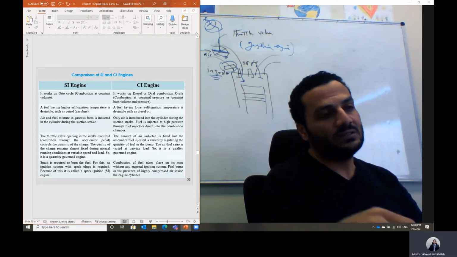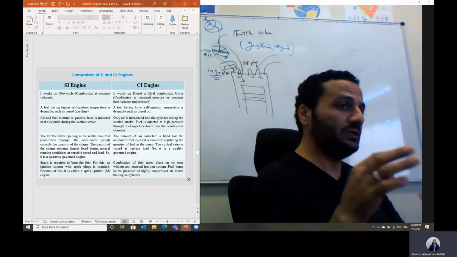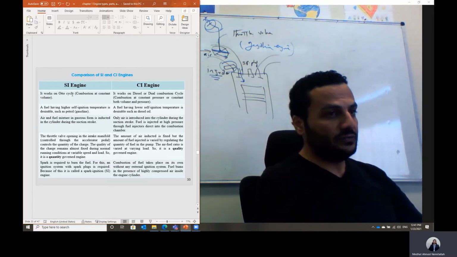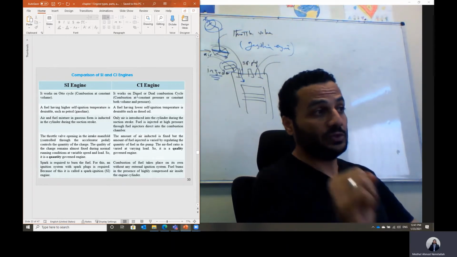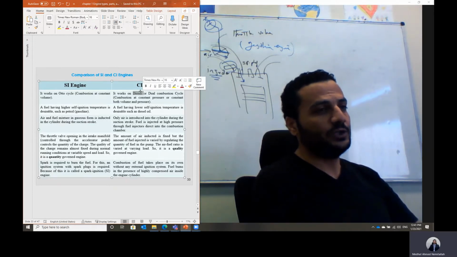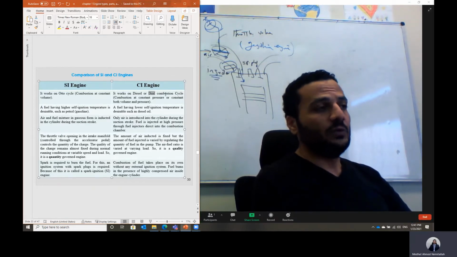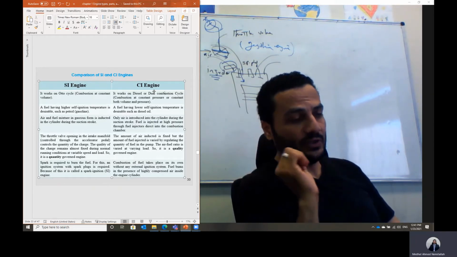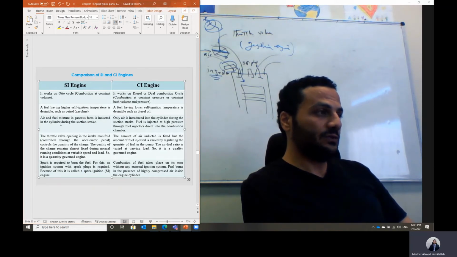But in case of diesel engines, the combustion is a little bit extended because the fuel is injected at the end of the compression stroke, so it needs some time to mix and some time to burn, unlike the case of gasoline engines. So in case of diesel engines, the combustion takes place under constant pressure. That is the ideal diesel cycle, not the actual one. In reality, the diesel engine works on the dual cycle, in which part of the combustion takes place at constant volume, instantaneous, and the other part of the combustion completes while the piston moves, under constant pressure.